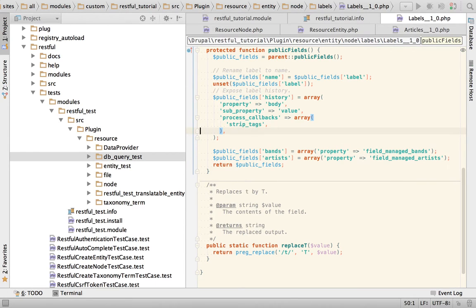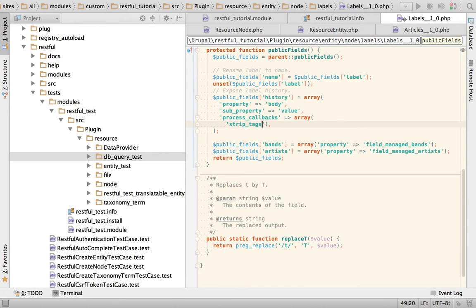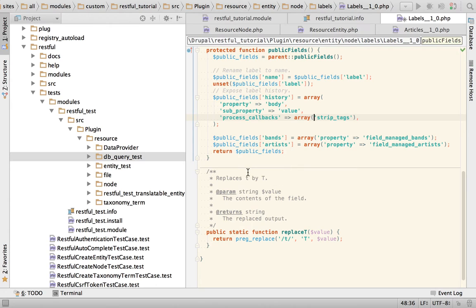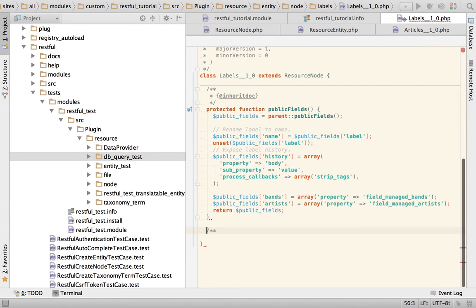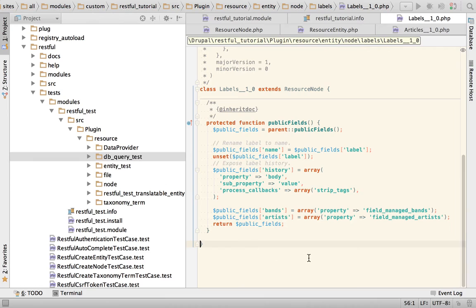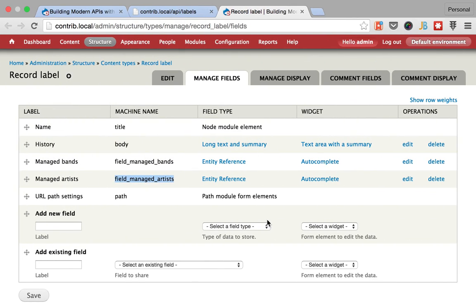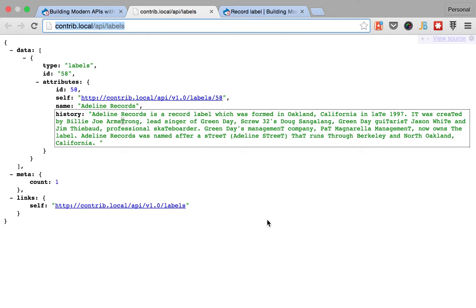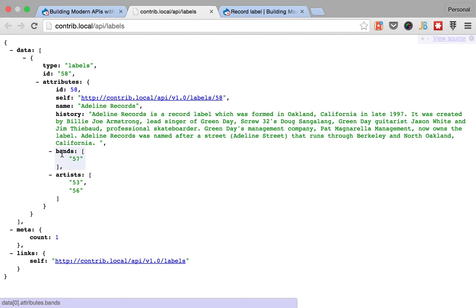And then I'm going to remove this because this replace T is stupid, and put this, and also I'm going to remove this as well. All right, so this is what we have for our resource. Going to come back here, refresh, and you see that we no longer have that problem where we wanted this to be an array, but it got a comma separated string, and we already have this.